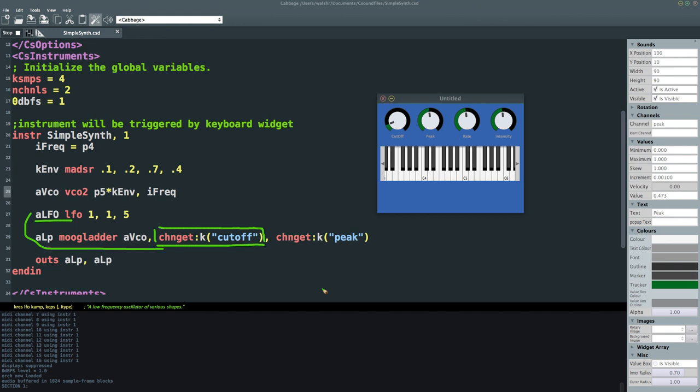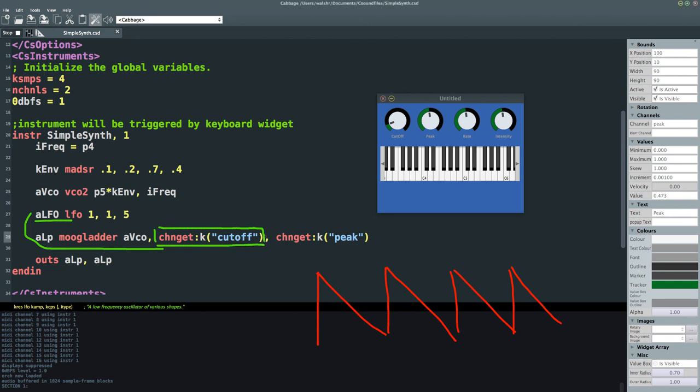Remember, the LFO is going to create a shape like this. It's going to start at 1 and go all the way down to 0, then go back up to 1 and all the way down to 0 and back up to 1. It's going to keep doing that rate times a second, so with a rate of 1, once every second. So if we multiply our cutoff frequency by kLFO, then we should have a cutoff frequency that goes between 0 and the max cutoff. Okay, so let's try that now.